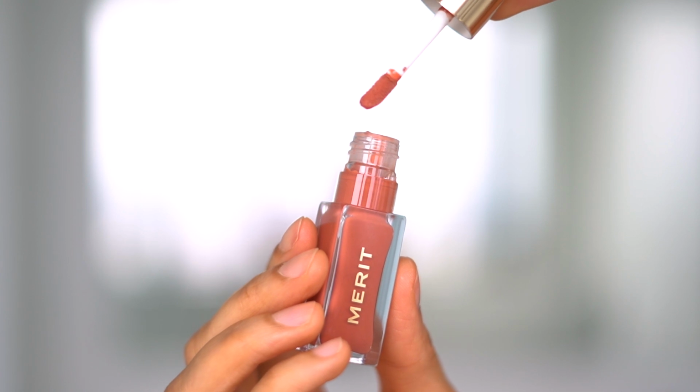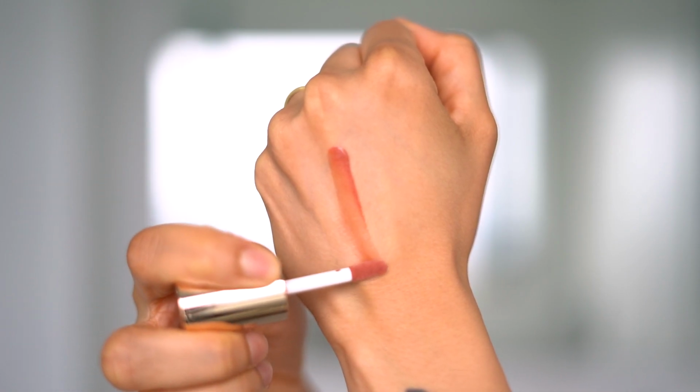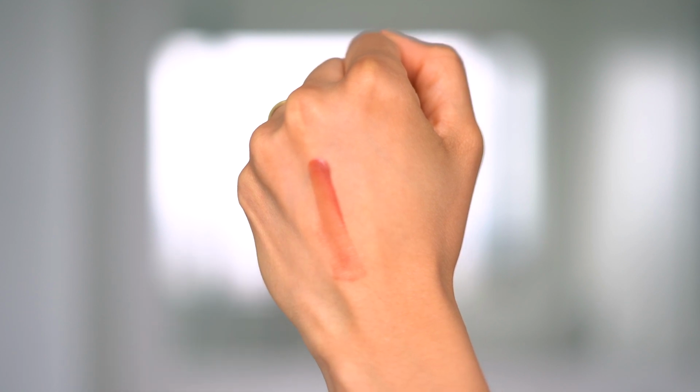It still feels good. And like all the other products that we've talked about today, the lip oil is also good for your lips. It contains jojoba oil, rosehip oil, rapeseed oil, essential fatty acids that are great for promoting the health of your lip skin. That sounds so gross. And on top of being moisturizing, it doesn't bleed. It actually has ingredients that are meant to keep the product in place on your lip skin.